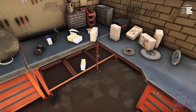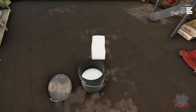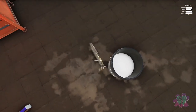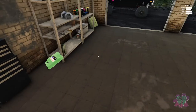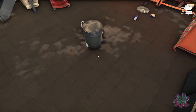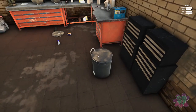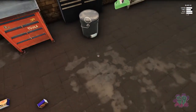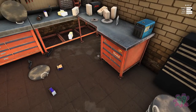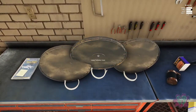Two. All right, where is the yeast? What'd you do with the damn yeast? Give me the yeast. That is yeast, right? Yeah, it's yeast. And one yeast, and bucket. We're gonna put a bucket right there. Something's supposed to happen. I guess it's gonna need to ferment. All right, pick you up, put you back up over here.